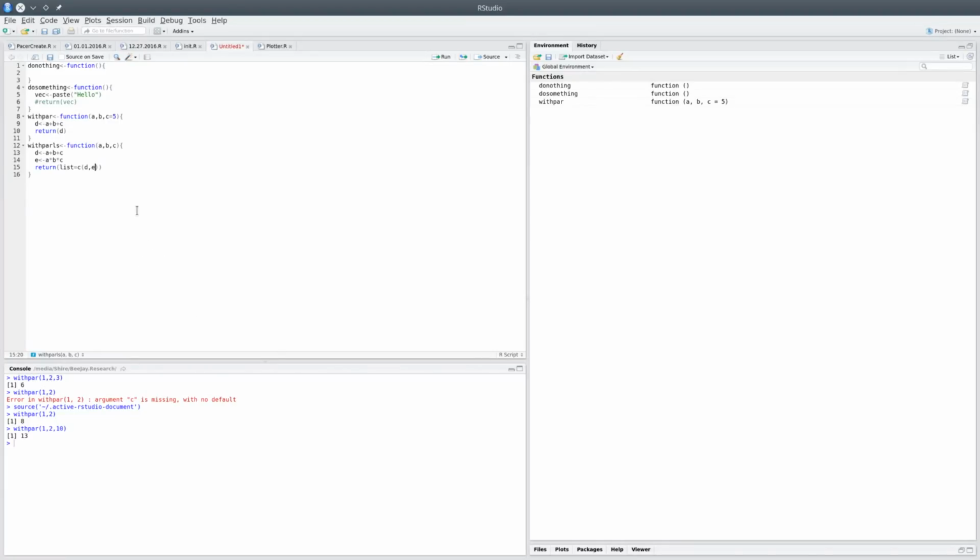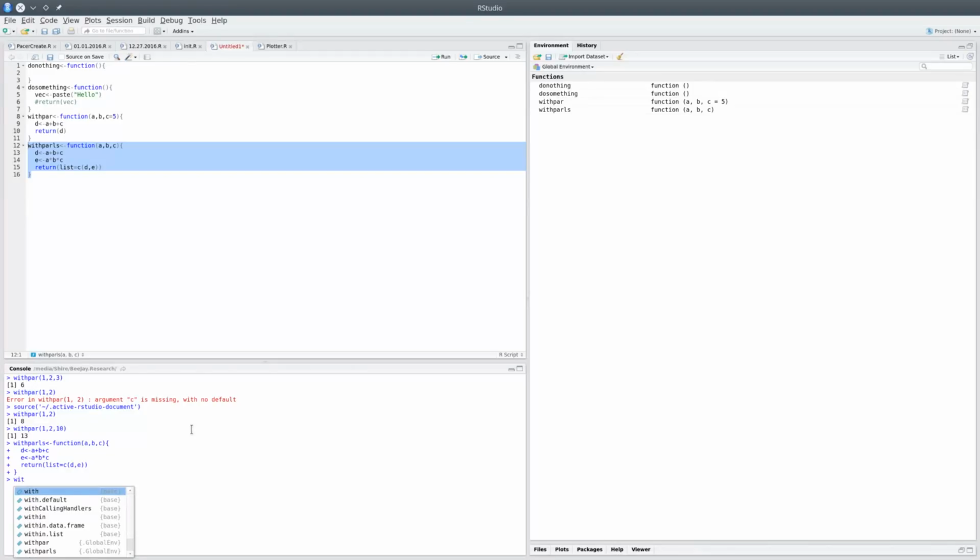I'm just using the same name for the time being. So run, and with_ls, I'll specify 1, 2, and 5. You can see I get 2 answers. The first one is 8 and the second one is 10. The first one is the sum of the 3 input values.